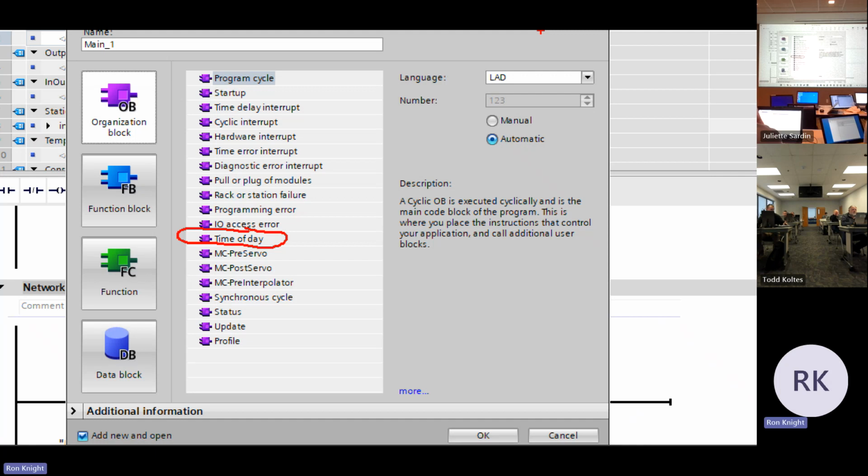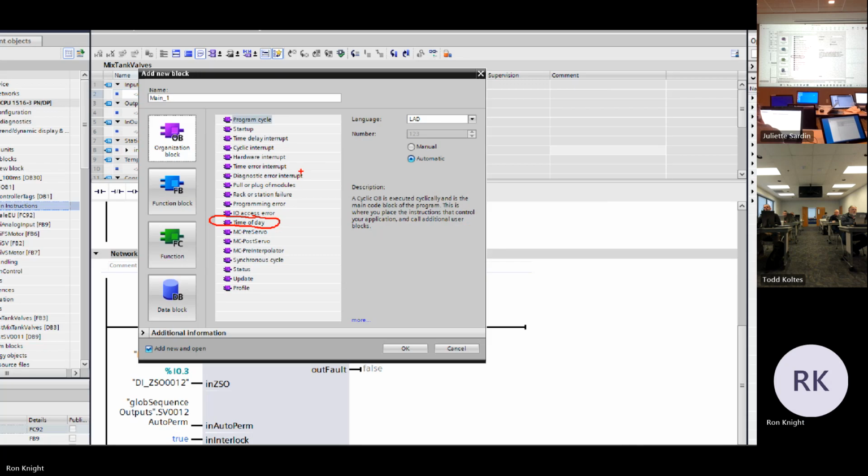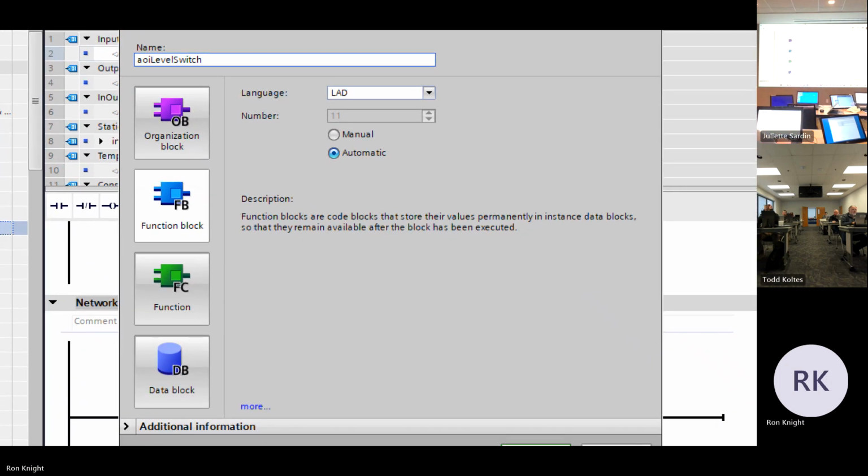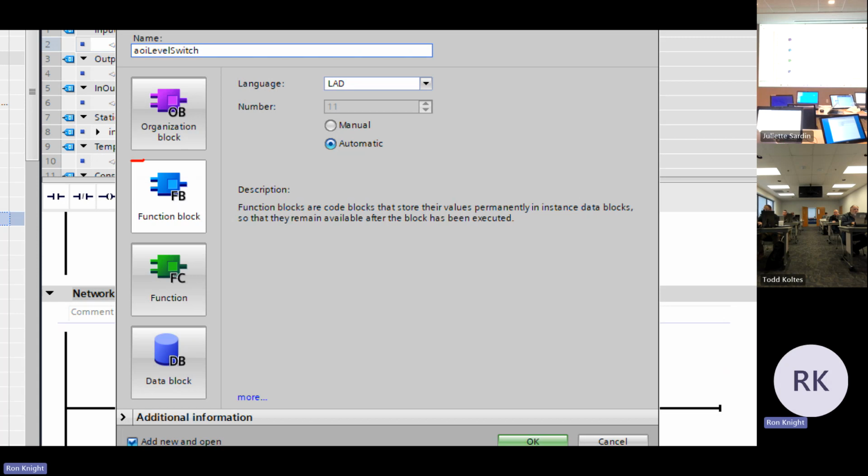All right, but we're adding an add-on instruction. We said, okay, if we're thinking AOI, we're going to think function block. So let's name it AOI, I hate using that term, level switch. So choose function block. Name it AOI level switch. We're going to use ladder as our programming language. Notice you could manually number your function blocks. I see no reason to do that.